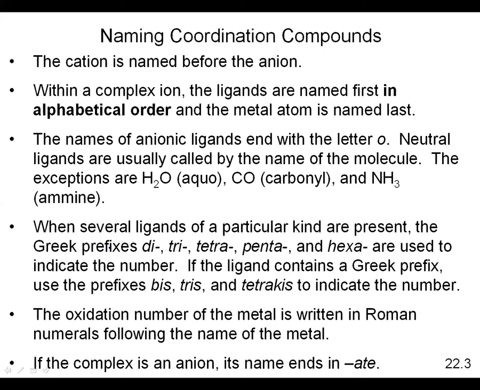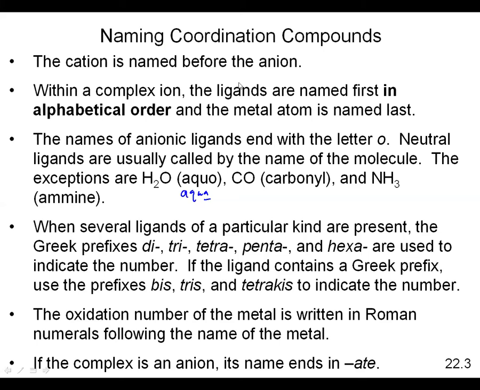Now, some anion ligands will end with a slightly different name. Some of the ligands will not necessarily have the same name that we normally call them. Some of those that are negative will end with an O, and we'll see a table of some of these in just a second. Some of the neutral ones are also named as they would be as their normal molecule, but some do have exceptions. Water is sometimes called aqua in some books. CO is carbonyl. NH3 is ammine, with 2 M's in it.